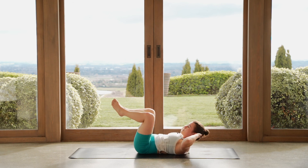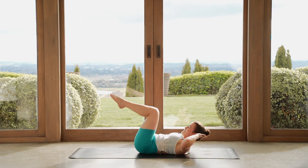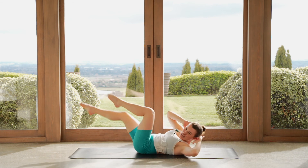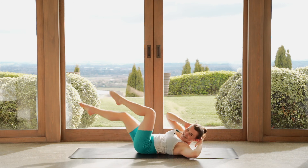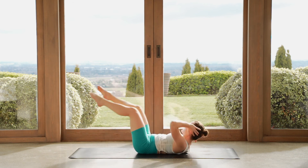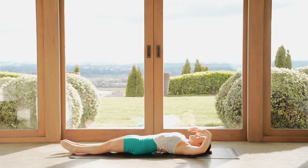Let's do four — we've got one more move coming. Three, two, last one — come to the center, hold here. Bring your knees together now. Let's twist — we'll reach the left leg away, we twist towards the right, and we switch. And we switch. And we switch. This is your last move. Eight, seven, six, five, four, three, two, one. Come to the middle, rest everything down. Let's reach our legs out long, reach your arms out long, take a nice big stretch here.